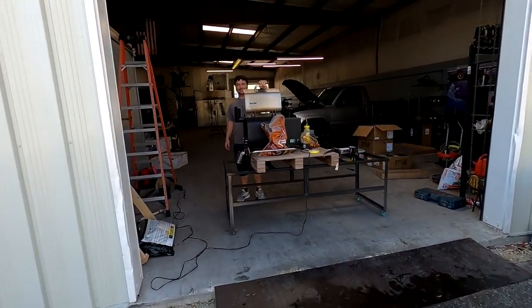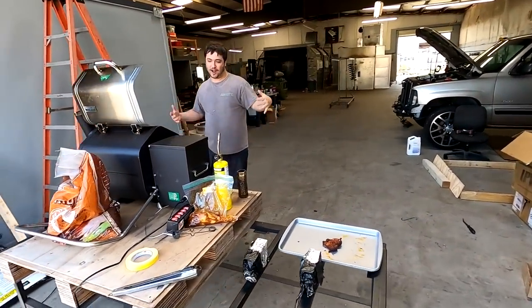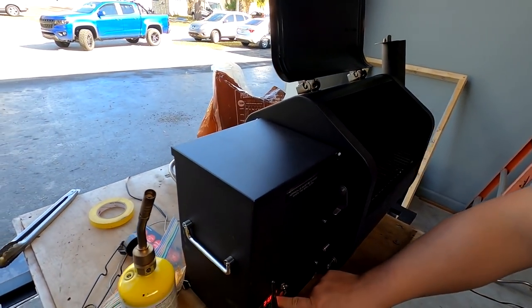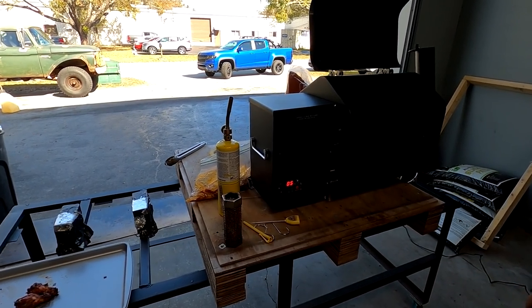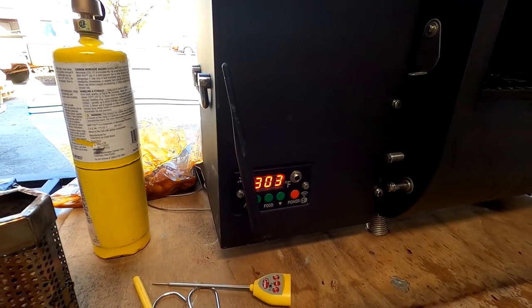Howdy! This is it! Forget the powder coating, grilling! It's Smoke Show Fridays. Wow, it smells great too. Because we don't really trust this gauge too much. Yeah, you never know. It's usually about a 15 degree split. So this is like 320 really, or 315, 320. So you never know.